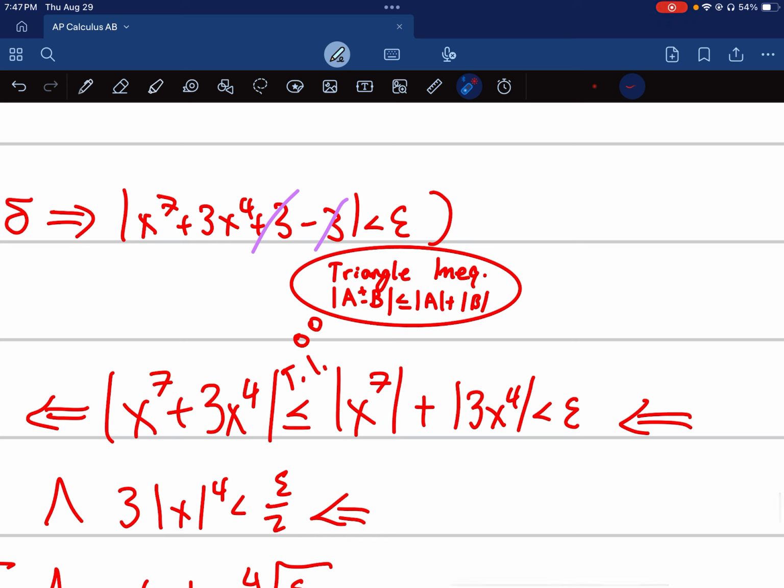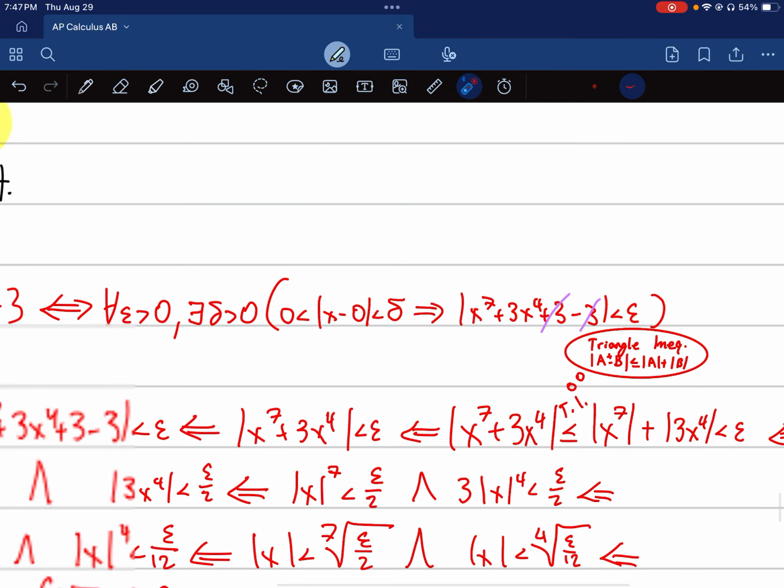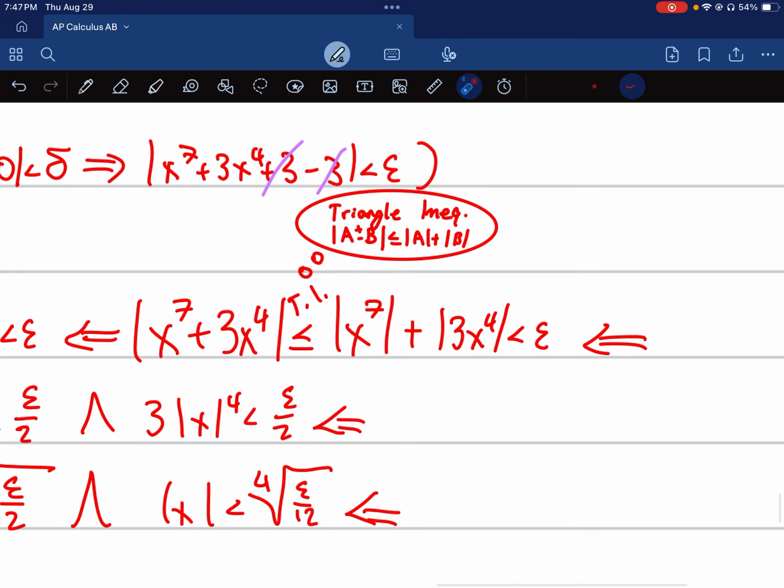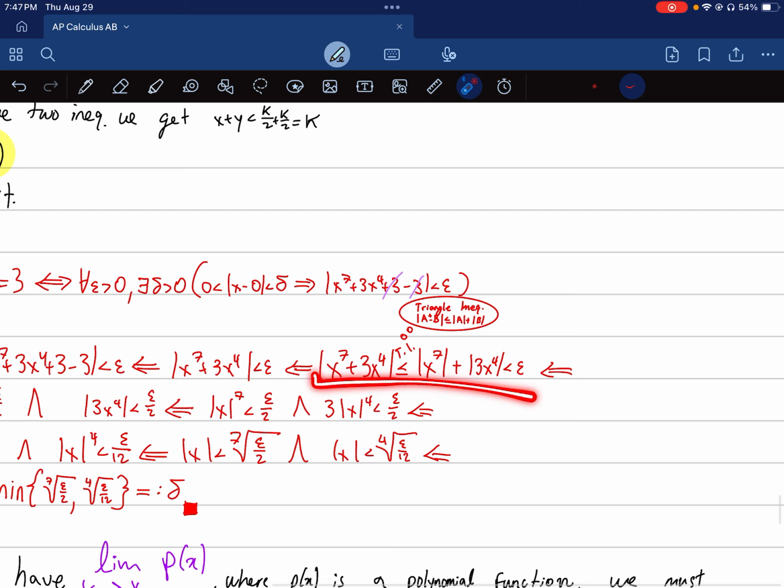So by triangle inequality, the sum of these two inside the absolute value is less than or equal to the sum of their absolute values, and we'll say that this is less than epsilon. Are we just assuming this to be true? Well, we'll move on and show why this is true. But we showed that if this is true, then this is true. That's the important step. Remember, since we're working backwards, right now we just have to prove that this implies that.